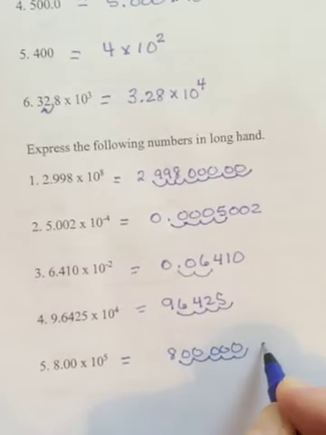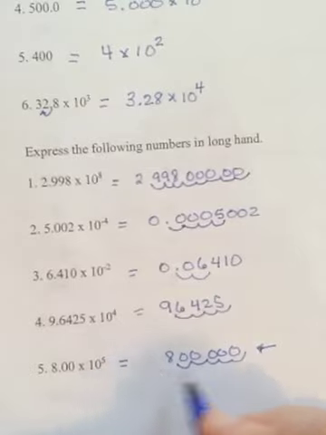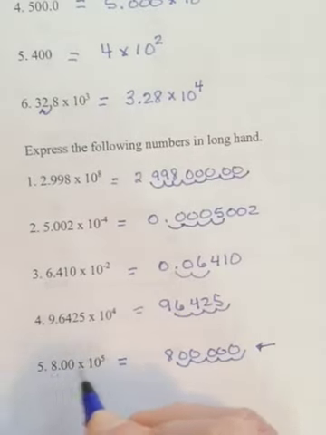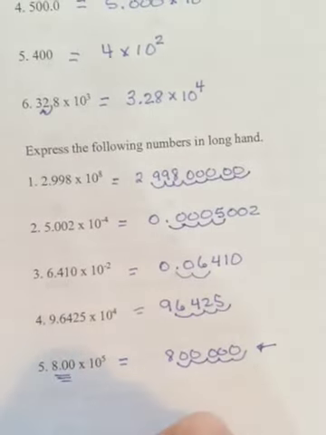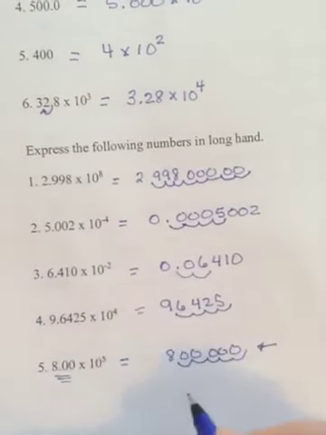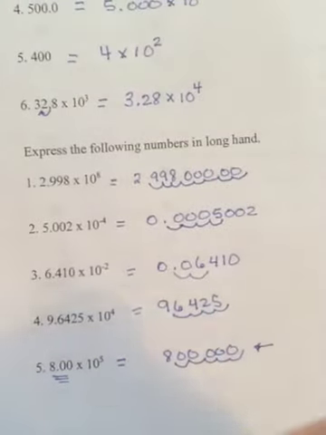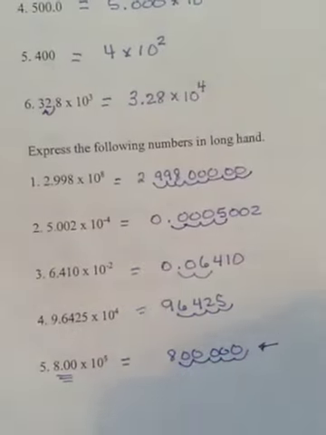Now the problem with this one is I can't keep the right number of significant digits. There's no way I can write it out longhand and keep the 3 significant digits that this indicates. All the others, we could do it, but this one we can't, which is probably the reason why it was originally written like that.